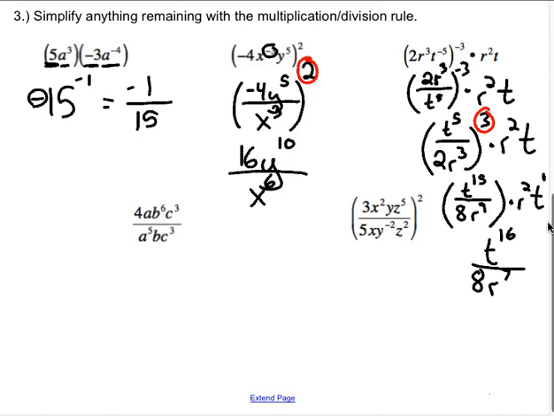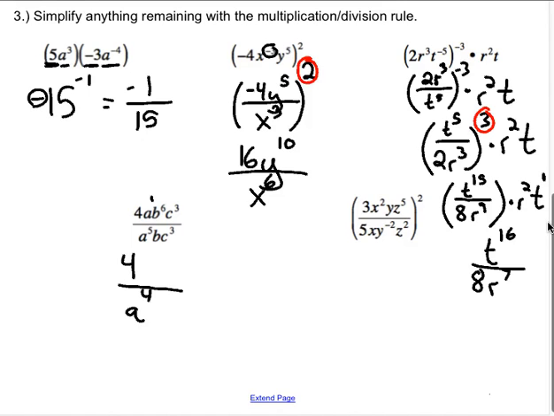Now for the next one. So here, dealing with this fraction, the 4 has nothing that it's doing, nothing it's combining with. But the a's, so I have an a to the 1st divided by an a to the 5th. Well, division, again, equates to subtracting the exponents. 1 minus 5 leaves me with a negative 4. And like I just said in the previous example, if you end up with a negative exponent, just put it on the bottom right away, because then you don't have to deal with it. You don't have to worry about it.